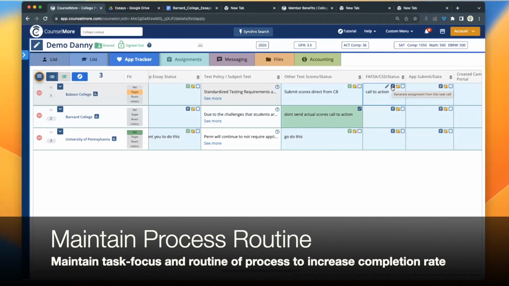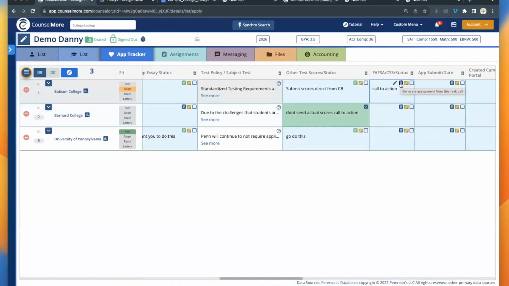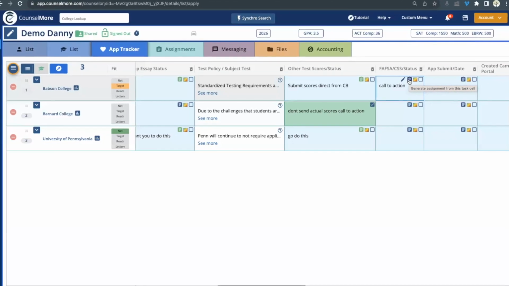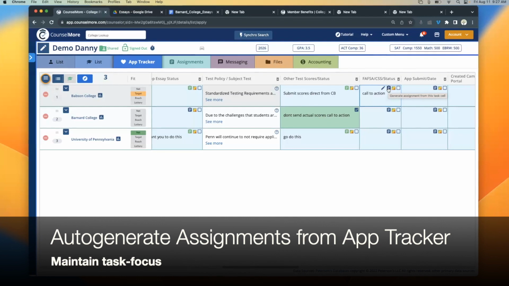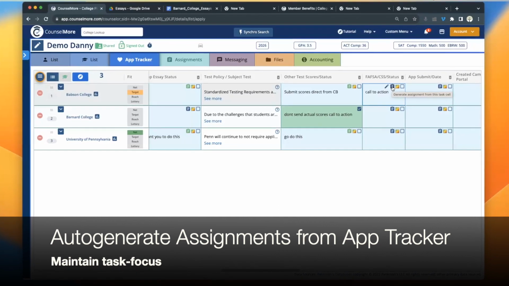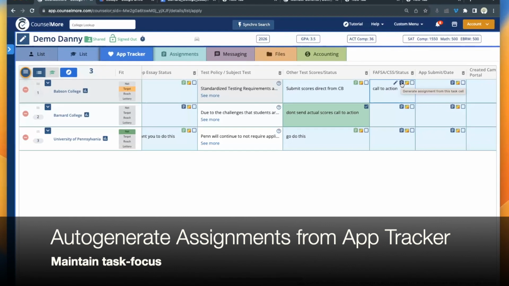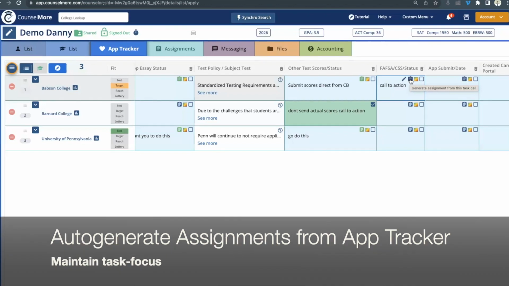So if you now switch it up on them and say, I want you to just be working through the college list, they just stop. They can't shift gears. So therefore, in CounselMore, you can continue to generate assignments, but the counselor gets to continue to track the application process in a grid where it makes sense for us.